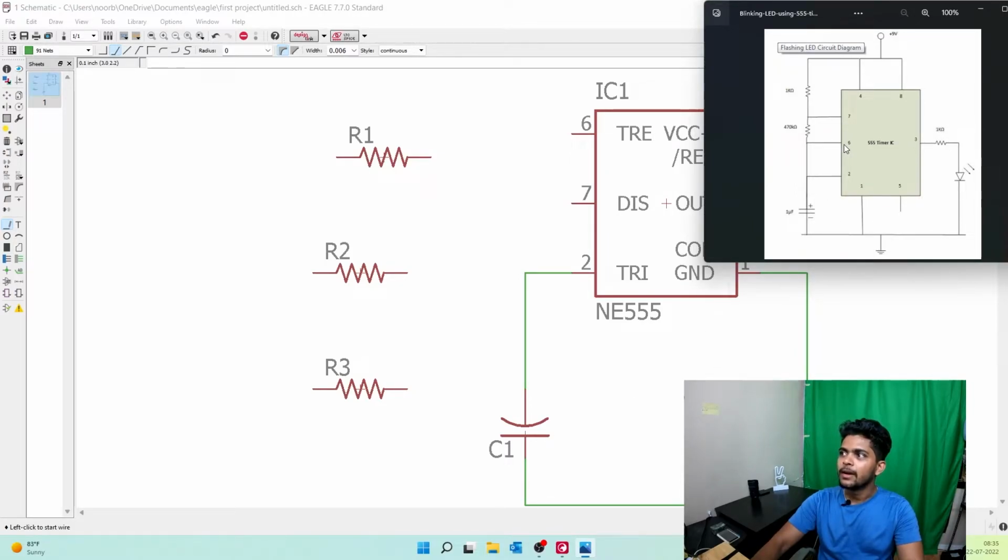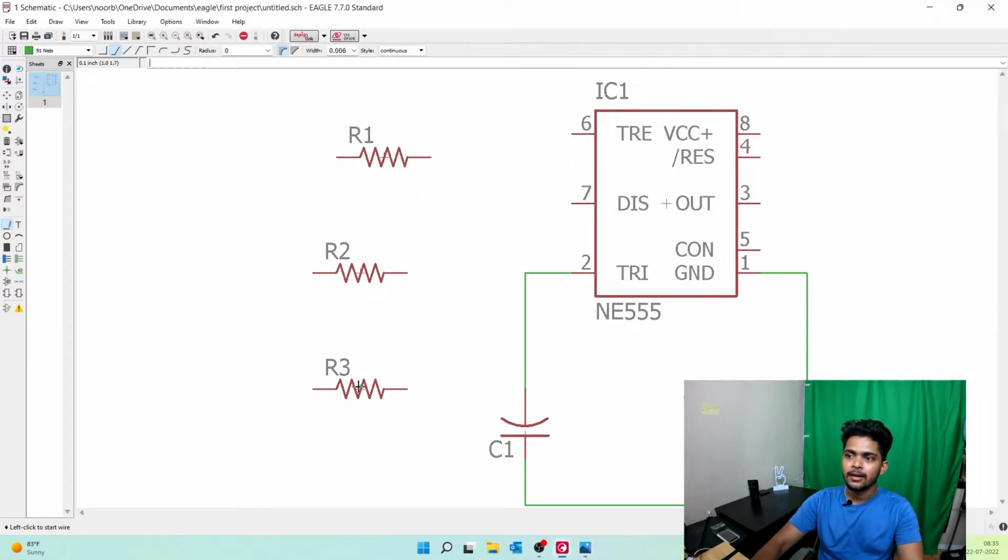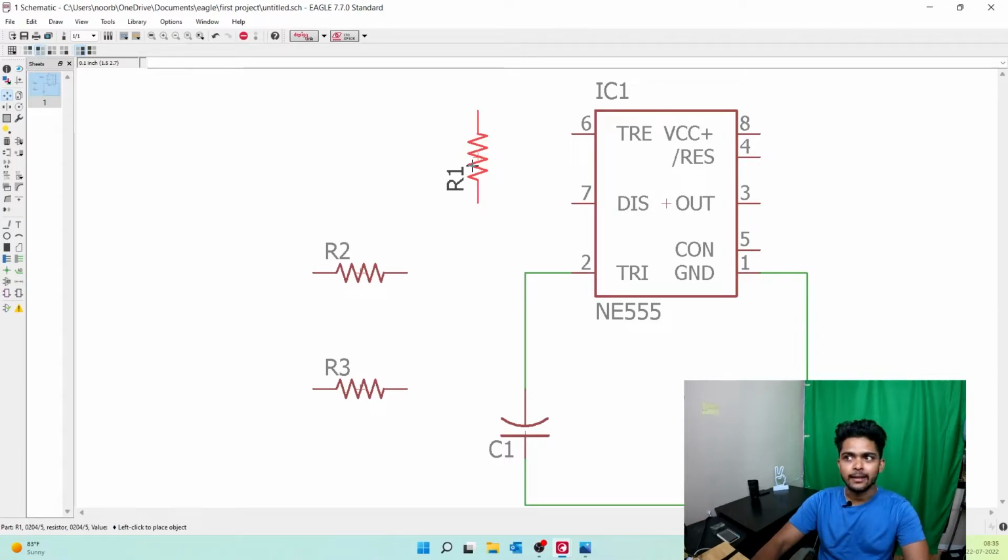But here in between 6 and 7, we have a resistor. All right. Take a resistor. Go to move, between 6 and 7. Now click, hold the resistor and do a right click. You can place it however you want. I'm placing it right here. You can see the grid is not snapping. About the grid I'll speak in the next videos. Okay, don't worry about that.